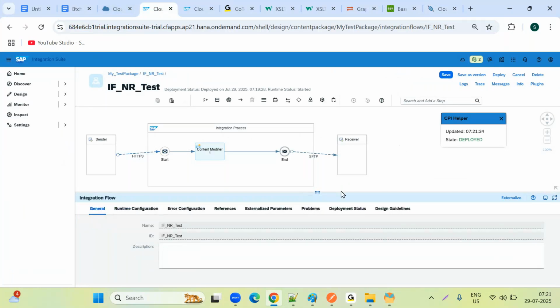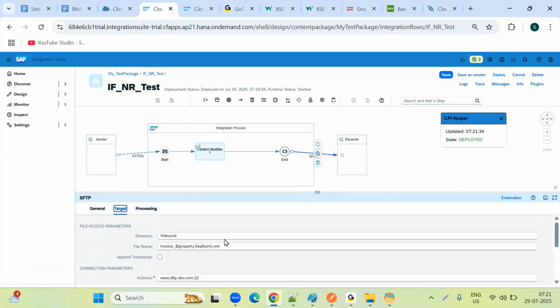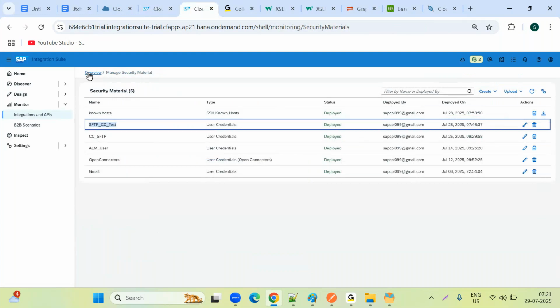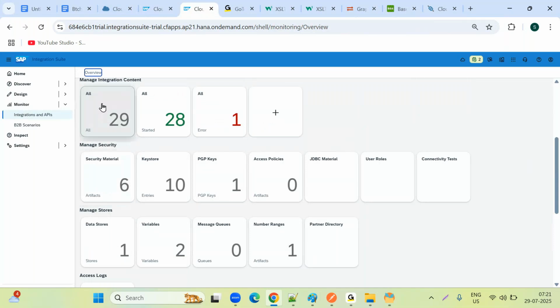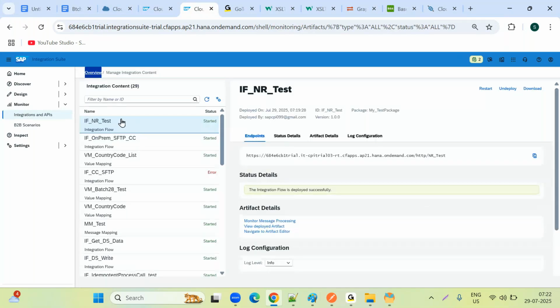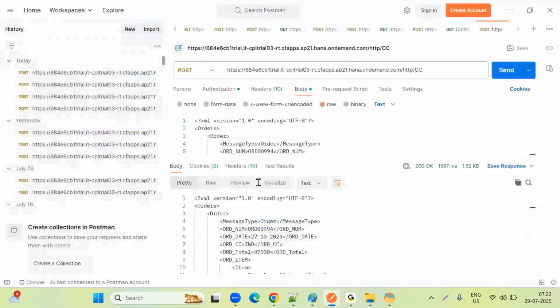Let's check the file name, how it will be generated at the target side. I'm reading the number range value here, property.sequence_number.xml. Now this is saved and deployed anyway. Let's take this particular endpoint URL and go to Postman.